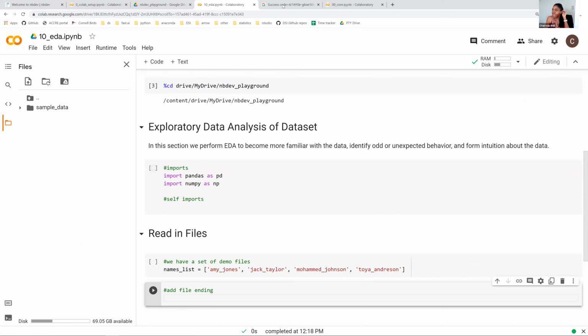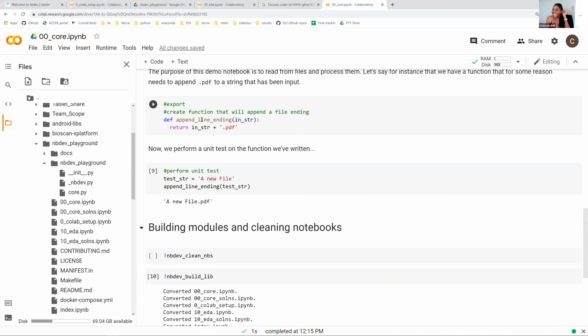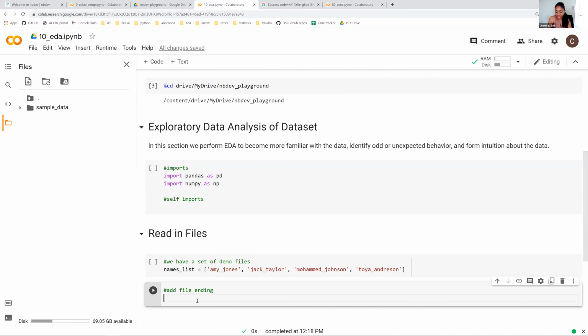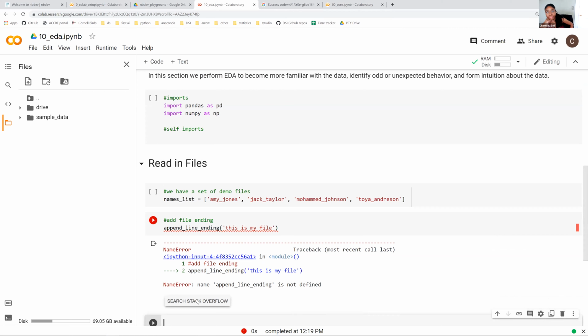What was it called? Say it was called append line ending. So I'm just going to do append line ending, and I'm just going to pass in a string. This is my file. Interesting. I can't use it, but y'all told me I couldn't use it.